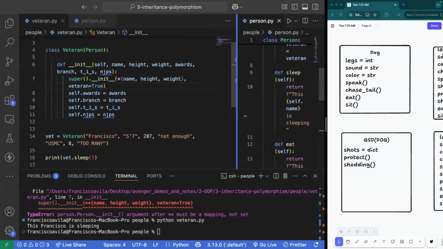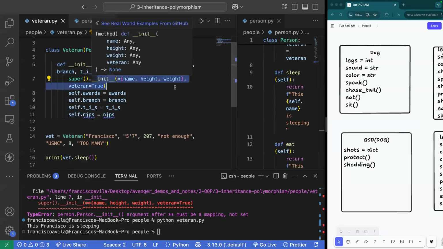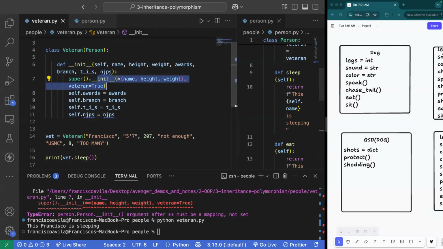Now, when I go to initialize or when I go to do inheritance here, I'm not just creating an instance of a veteran, right? The person needs to be initialized as well. So I need to be able to pass in the proper arguments to the person down below in order to create a new instance.